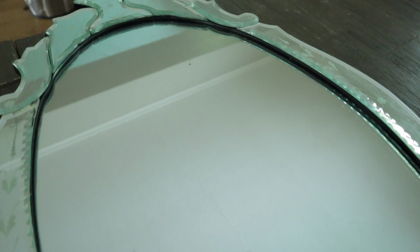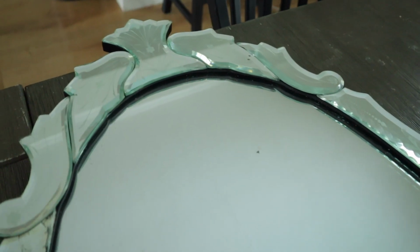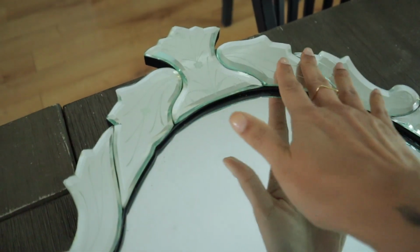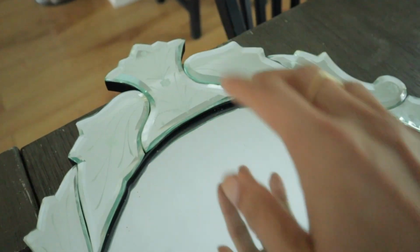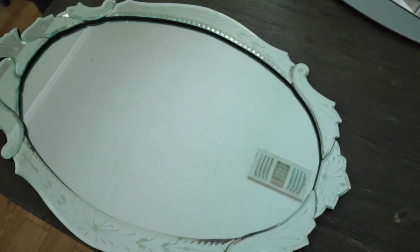I found it on Facebook Marketplace. Shout out to Taylor for sending me numerous links. Finally found one that was the right size and the right style, but I have to paint the frame because this is not a vibe. But I think when we paint it gold, and I said I wasn't going to do any more DIY projects, but this should be easy enough, then it's going to be exactly what I want it to be. So that still has to go on the wall. Other than that, are you ready to see it?